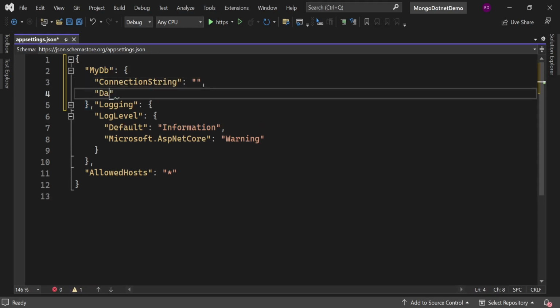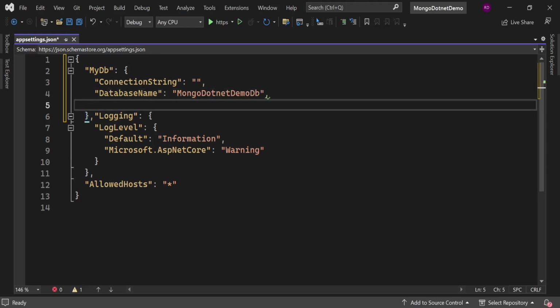Okay, it will be database name, and let's name it mongo.net demodb. One more thing, category collection name, it will be category collection.